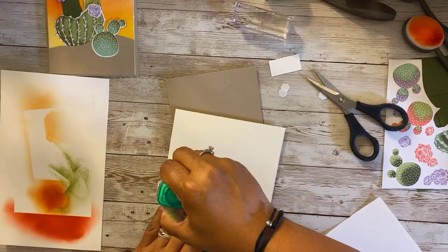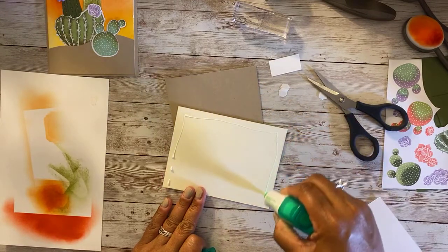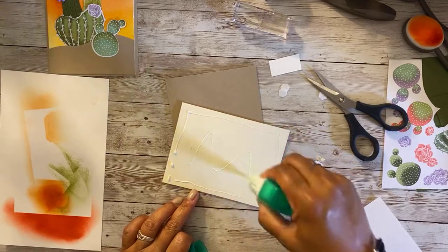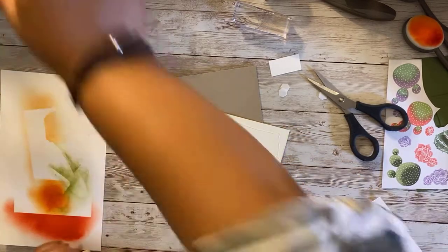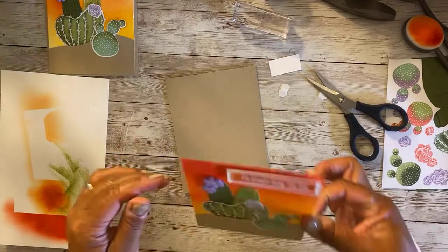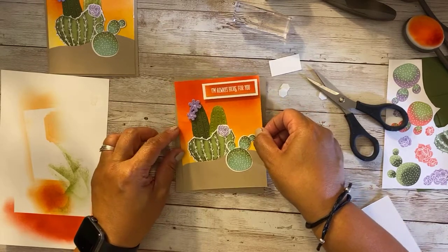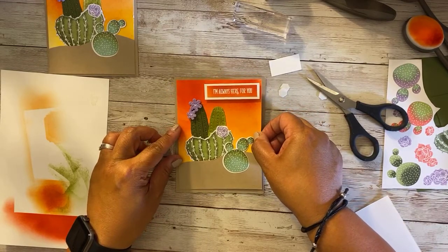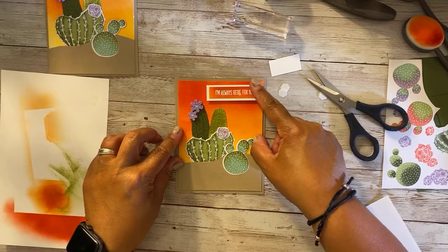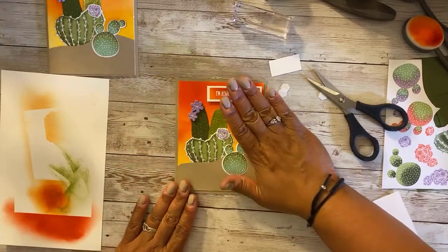Take my Tombow glue. I'm telling you, I love Tombow glue. There's nothing wrong with the other adhesives that Stampin' Up has. It's just that once I put it down, I'm committed, and it's so strong that you can't move it anymore, and I am not the greatest at laying it down the first time, so I like to use the liquid Tombow glue to get it down. So there you have it.